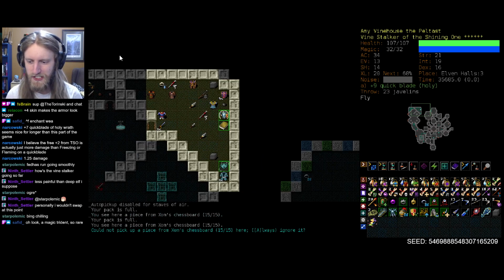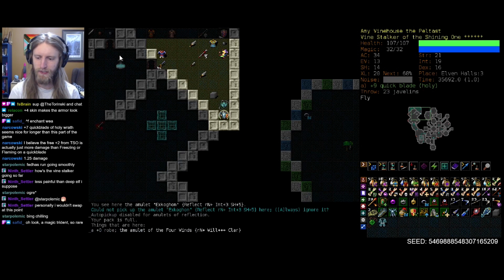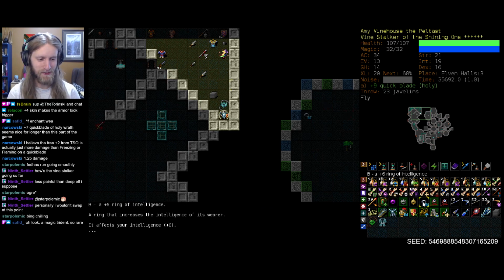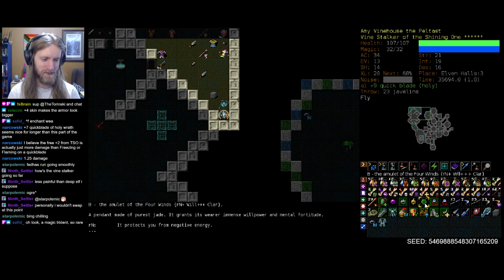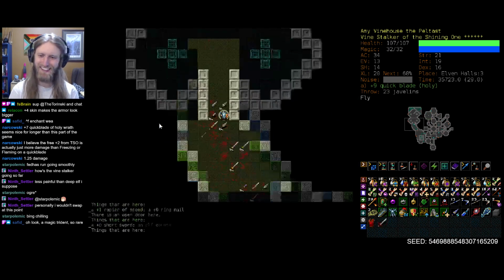I guess this is a nice chance to quickly get in some exceptions to our auto pickup. Oh, Amulet of the Four Winds was here as well. Huh. Again, if I was still struggling for willpower, I hate saying no to an unrandart. Anyone who's watched this before knows how much I love them. I'll at least maybe carry you around for a wee bit. We'll see how it goes.